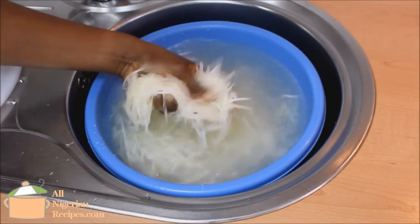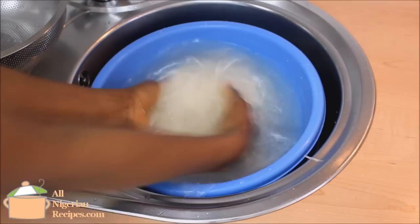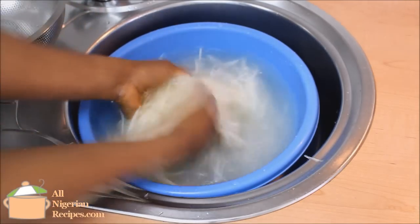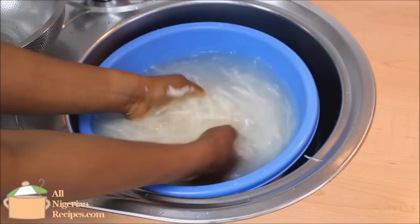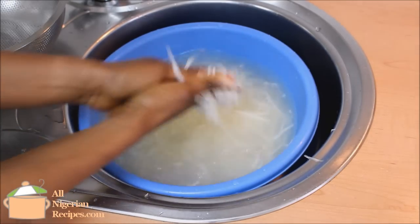You can taste just one piece so you'll see what I mean by a sweet and sour taste. Cyanide is poisonous, but a tiny quantity is not deadly. You will also feel that the abacha is slimy to touch. We rinse by rubbing the abacha between the palms like this — the aim is to wash until they are no longer slimy, and you will notice when it happens; you will feel it in your palms.